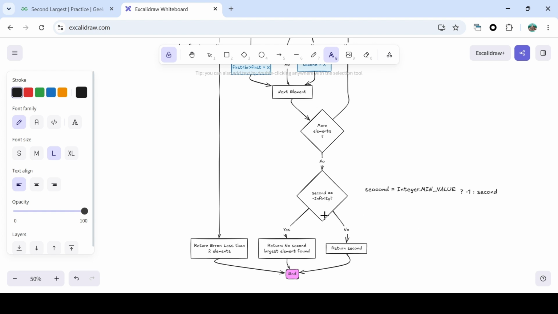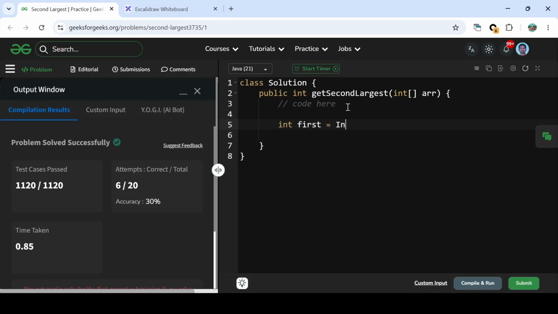So let's start writing it. We write Integer.MIN_VALUE for first, and we define second also as Integer.MIN_VALUE.